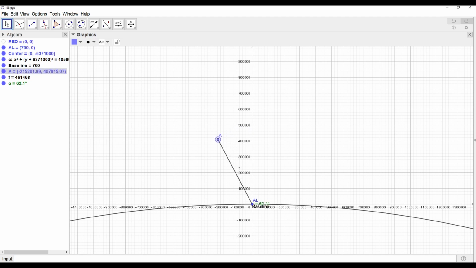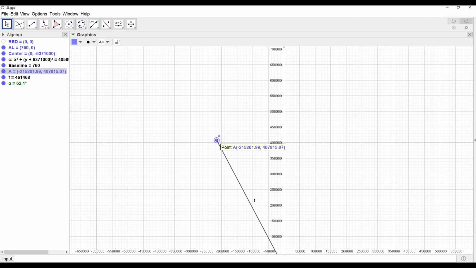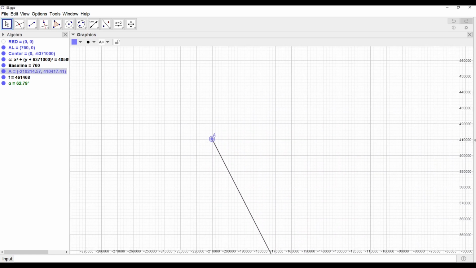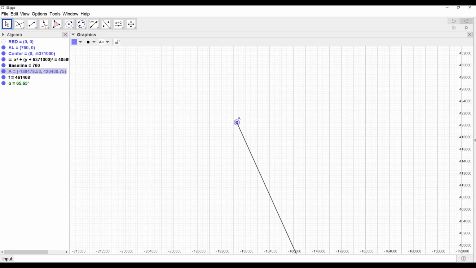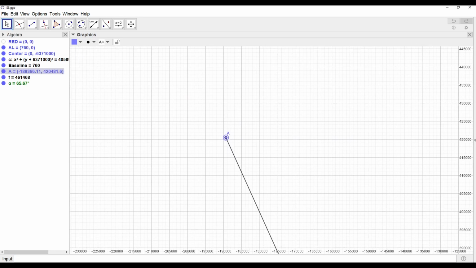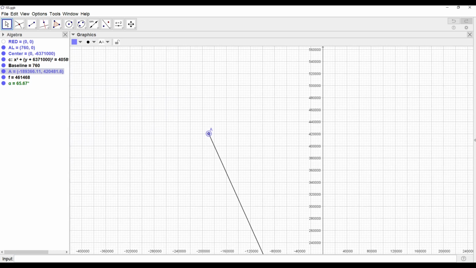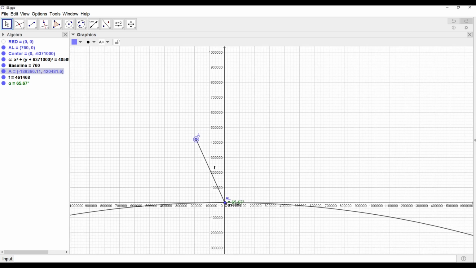So we know that Astronomy Live was looking at the moon at an altitude of 65.67 degrees. So let's place this segment at 65.67. So let me zoom in real quick for precision. There it is. And just like that, I can tell you what the altitude of the International Space Station is over the flat Earth, and that's by looking at its position on the y-axis. And as you can see, it is at 420.48 kilometers. So even without taking the curvature of the Earth into account, we are at an altitude that is impossible for a plane to reach.